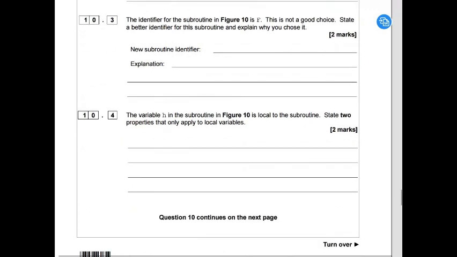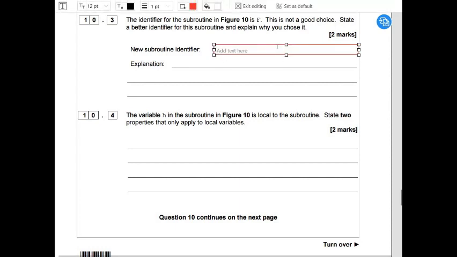Right, the identifier of the subroutine in figure 10 is F. This is not a good choice, so we need to state a better identifier for the subroutine and why you chose it. So the identifier we could have could be, as one example, not hit.